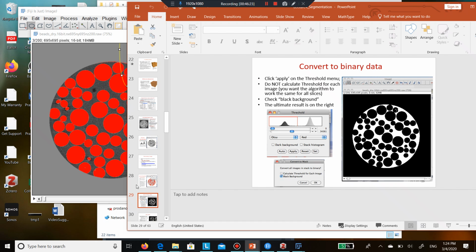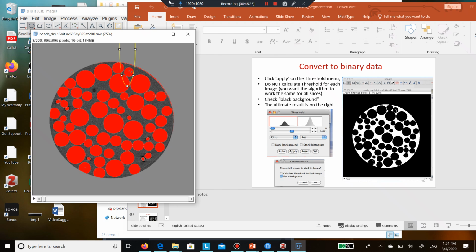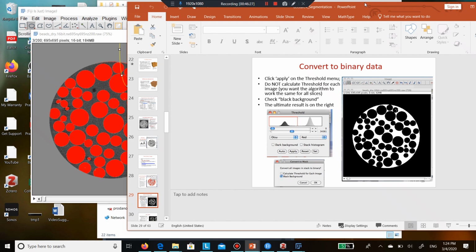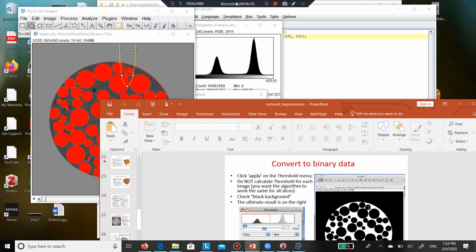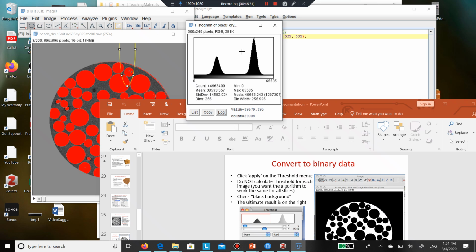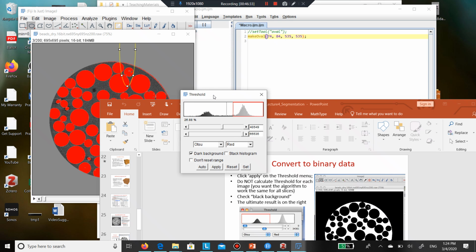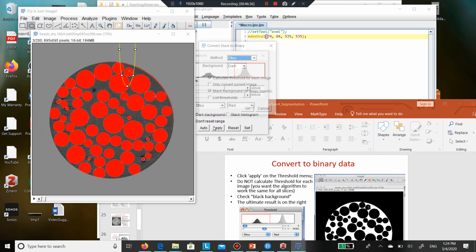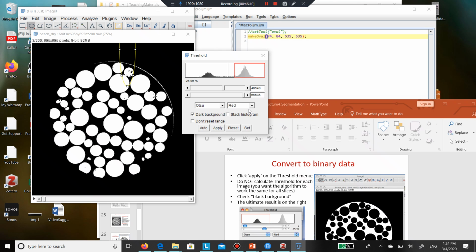Then you can convert this image to binary data by hitting apply, when you're happy with your threshold and you have played with it enough. This is where ImageJ, you hit apply, which in my case is not going to happen.